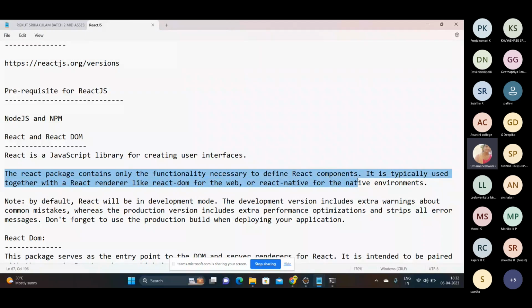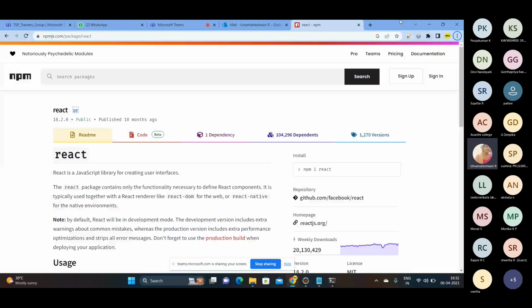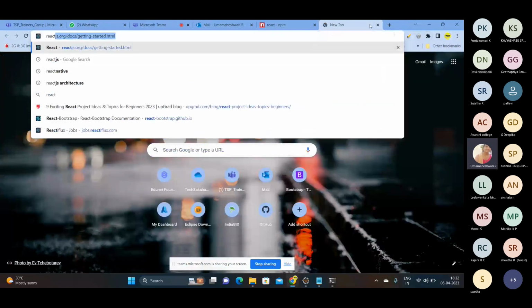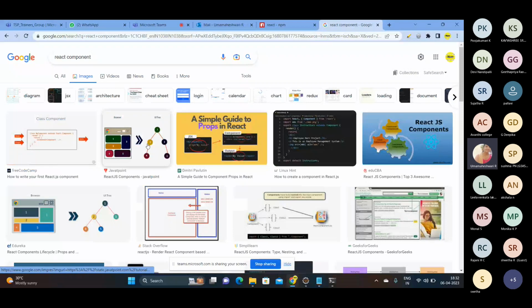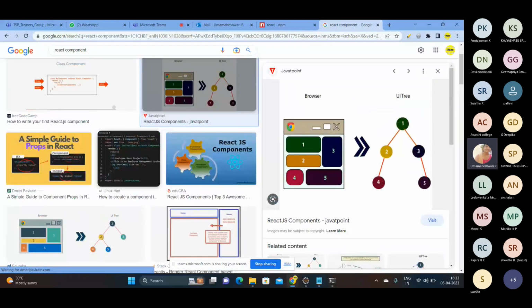Components, I want to discuss this with you. So React component. Let me show some images. Let's take this example. I have created a calculator example, running in the browser. I have options like 1, 2, 3, 4, 5. Normally we would align these in a table row and apply row span and column span.